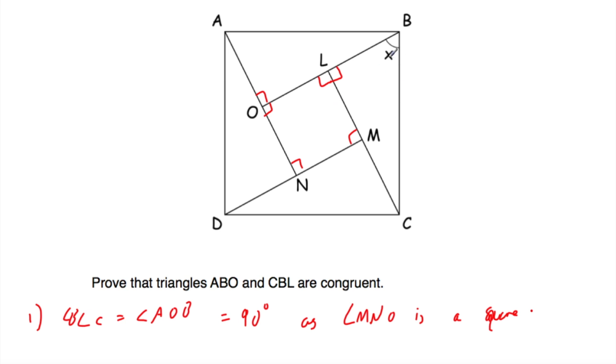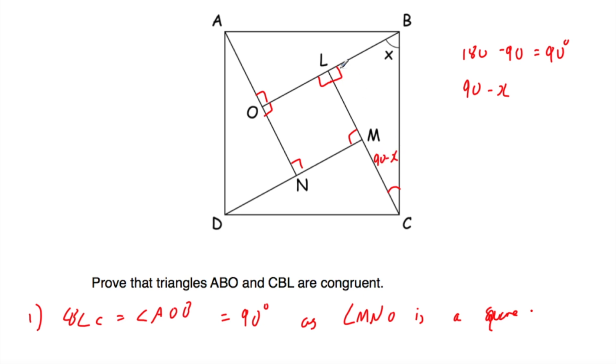Okay, now let's have a look at this triangle CBL. So CBL, we know that's a right angle. We know that's equal to x. Let's find the size of this missing angle here. So remember, the angles in a triangle add together to be 180 degrees. So if we do 180 degrees, take away the 90 to begin with, that's equal to 90 degrees. That means that the other two angles, if this is the right angle, must add together to be 90 degrees. But if this one's x, you take that away from 90. So that means that this angle here would be equal to 90 minus x degrees.